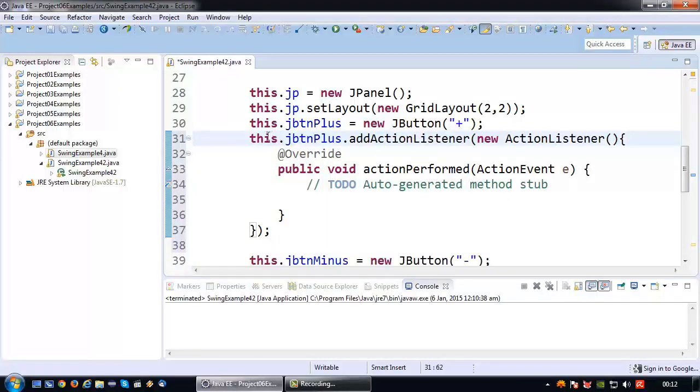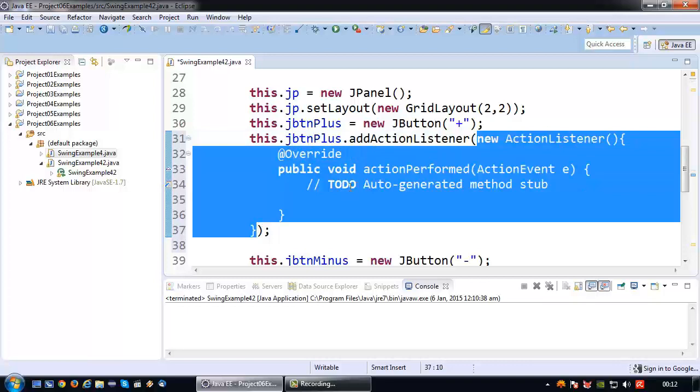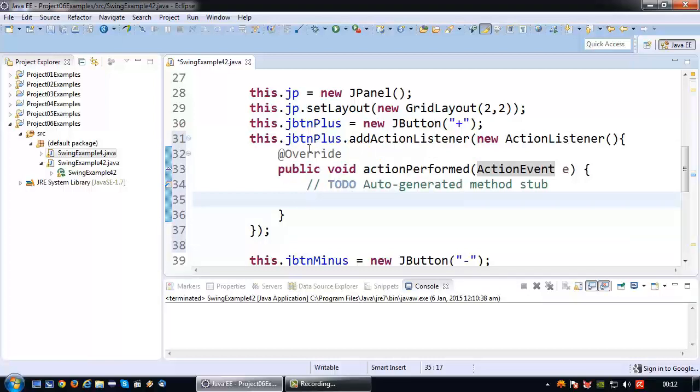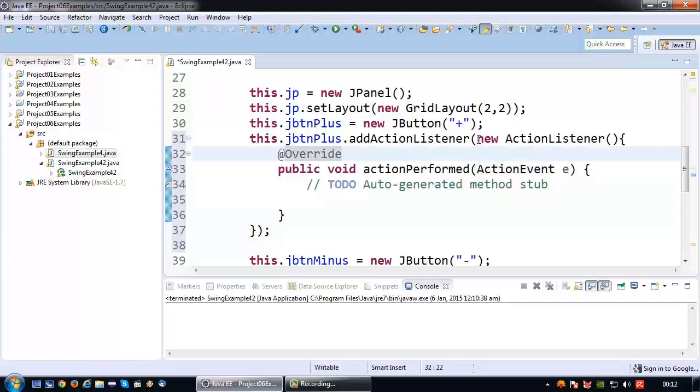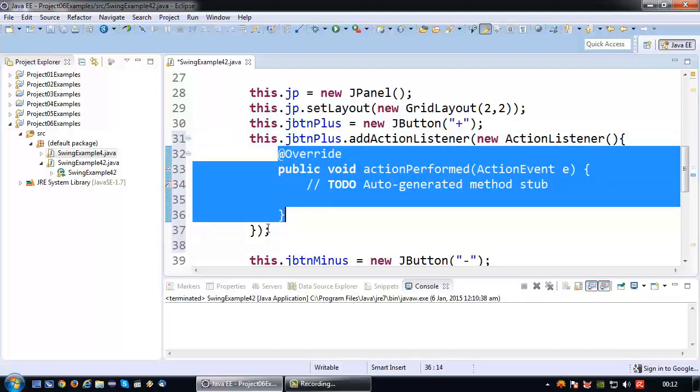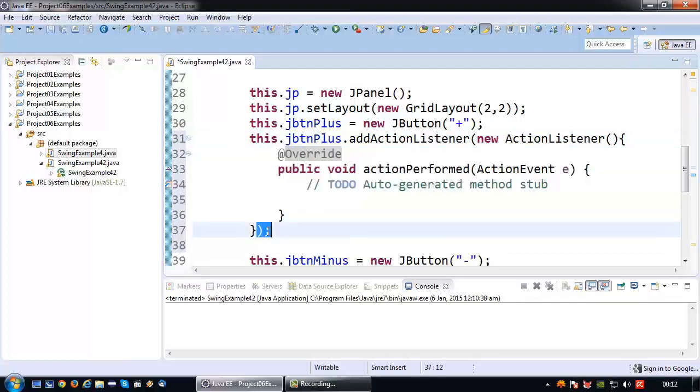So essentially what I'm doing is, when attaching the action listener, I'm defining a completely new class which inherits from ActionListener, and I'm straight away attaching it to the button, which results in a bit of a strange syntax. So new ActionListener, brackets, opening brace, and then the method that we need to implement, closing brace, and the bracket and semicolon from the addActionListener method.